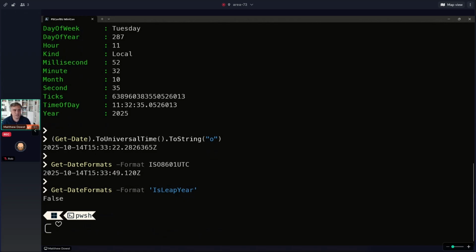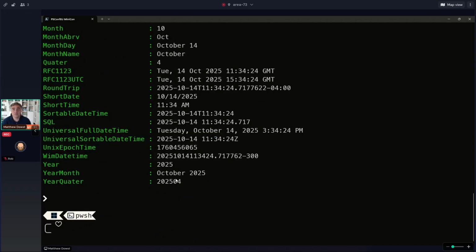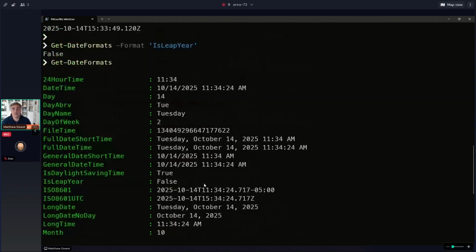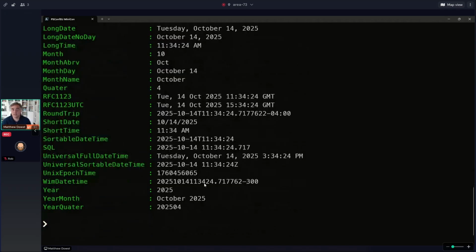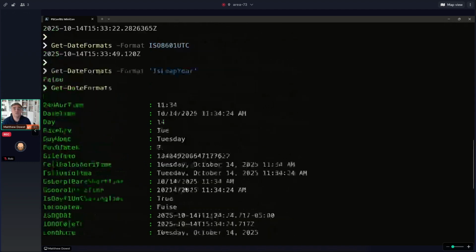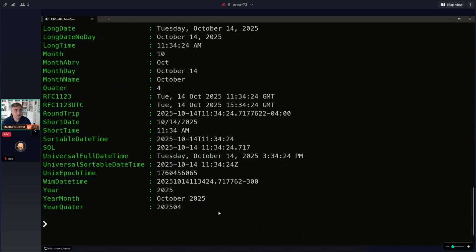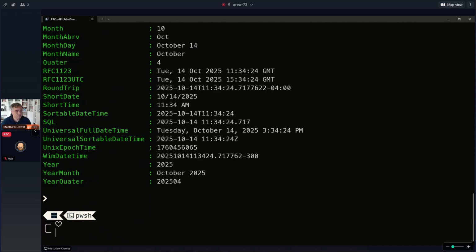So Get-DateFormat. And if you don't remember the name of the format you want, you just run the blank Get-DateFormat, and here are all of the different ones you can possibly get. It makes working with APIs and things like that a lot easier, being able to get those formats and not having to memorize the yyyy dash capital M. We've got a whole slew of different ones in here, pretty standard across the board. And as always, this is all available on GitHub, so if you have any ideas, suggestions, or ones to add in here, always open for that as well.